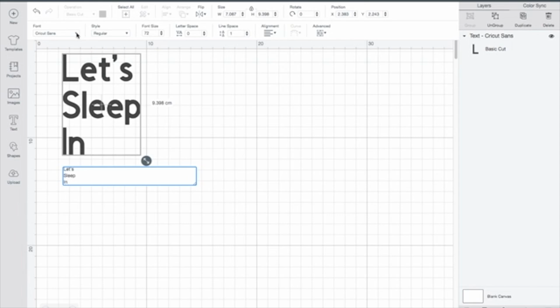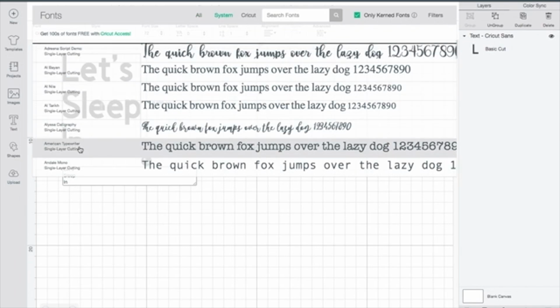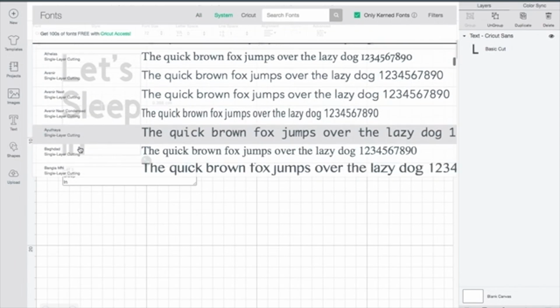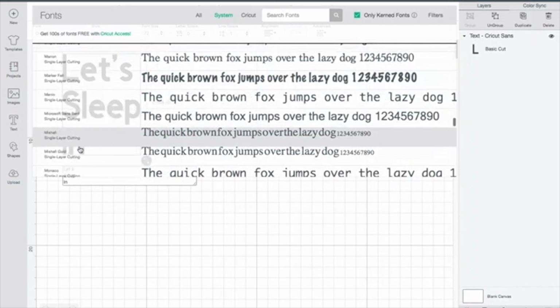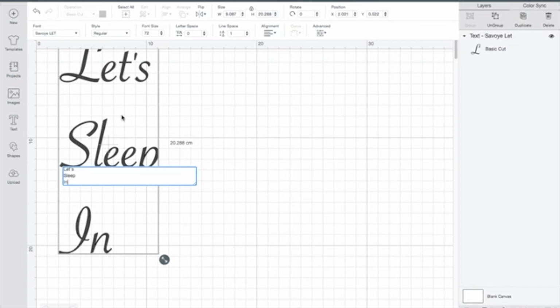After typing my words in, I'm going to go ahead and choose a font. And in this Cricut workspace, oh my goodness, the options are limitless. You can either search by sliding down the page, or you can type it in. In this case, I knew I wanted to use the Savoy font, so I typed it in, and there we have it.